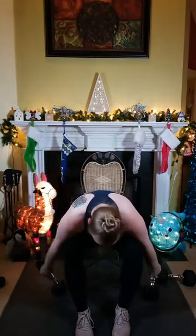And we're going to our front lateral raise. So front lateral raise, I'll show you with no weight so I can take it nice and slow. We've got our shoulders back and down as always. When we raise our arms, what do we tend to do? Bring our shoulders with them. So our shoulders stay down.